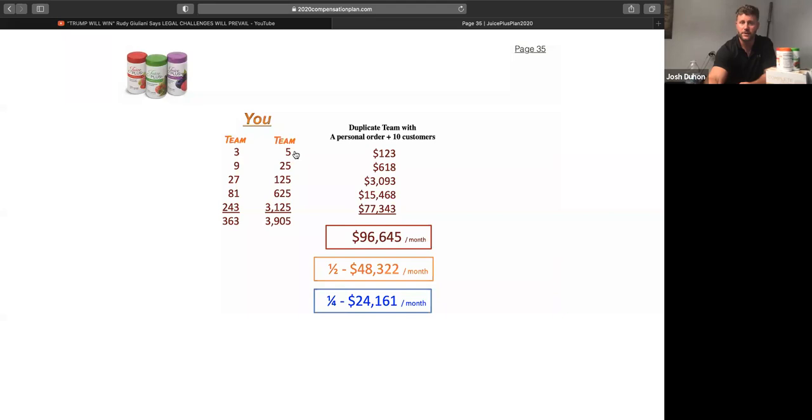Now here's the disclaimer because I don't want to mislead anybody. To find the 5 serious ones, it might not be the first 5 people that sign an application with you. Maybe it is. Maybe you're the lucky person that just pulls the pearl out of the bucket every time. God bless you if you are. For me, it hasn't been like that. I've had to recruit maybe 6 to 10 for every one serious one I found that was sticking with it. And that might be the case for most of us.